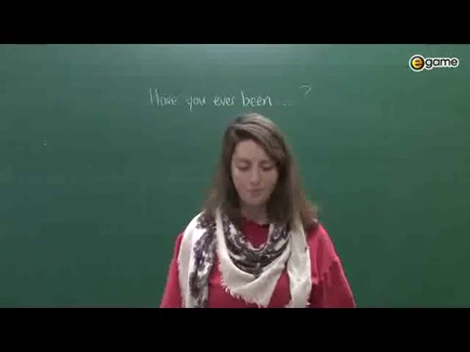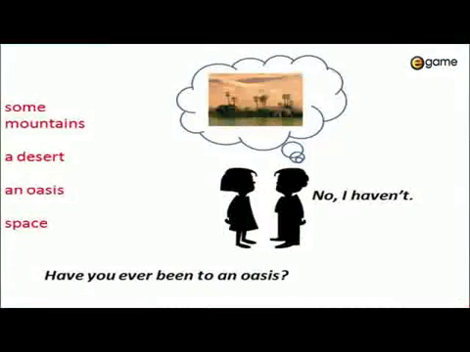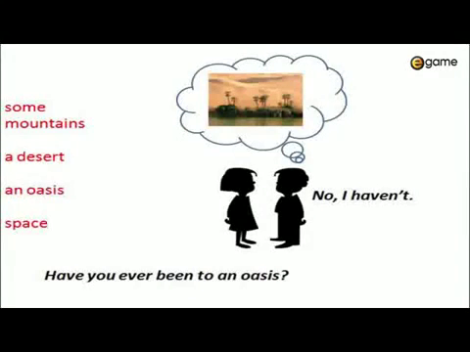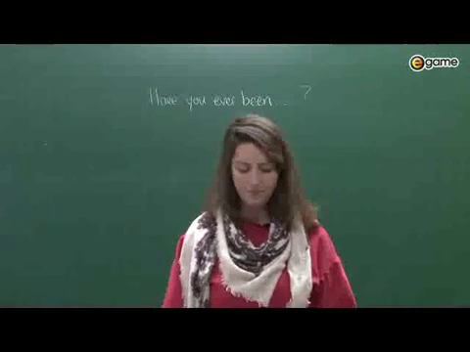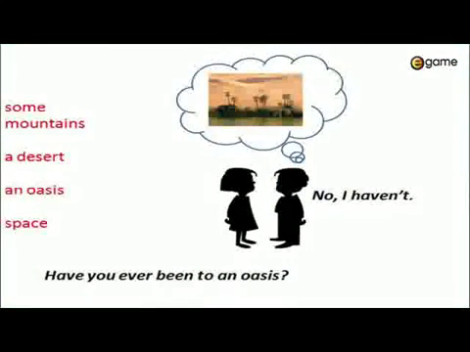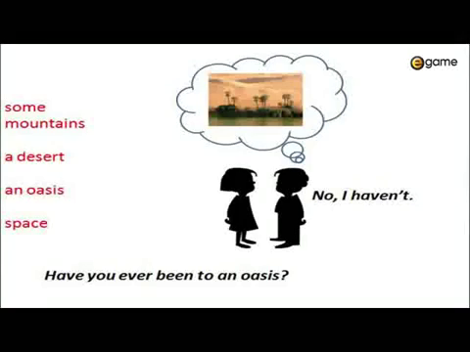Next one. So we can see a picture there of an oasis. And the answer the boy is giving is no, I haven't. But what is she asking him? Have a think. The answer is, have you ever been to an oasis? Have you ever been to an oasis? And he says, no, I haven't.